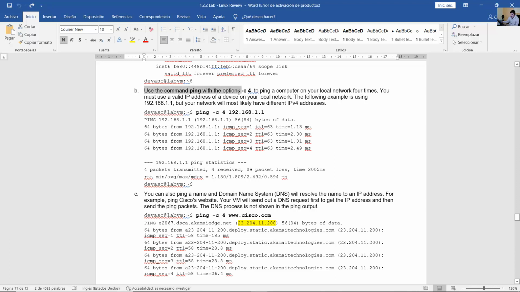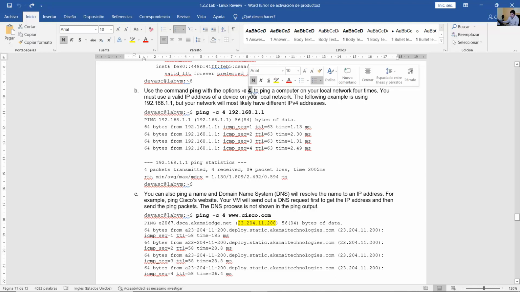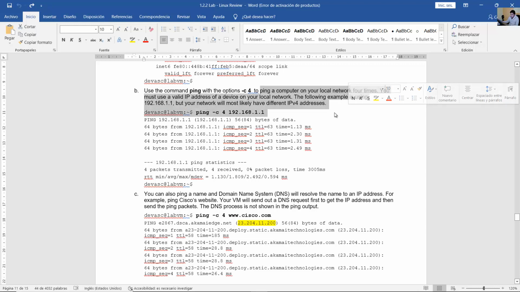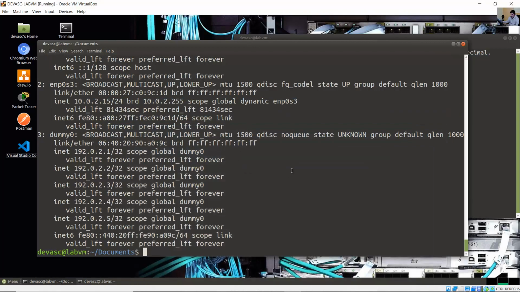Okay, use the command ping with the option -c4, c for count, 4 pings, and ping a computer on your local network 4 times. Use a valid address on your network, maybe your default gateway or any other valid IP address. I will use count 4 pings.